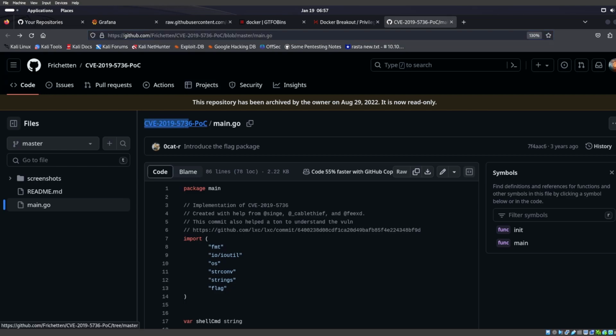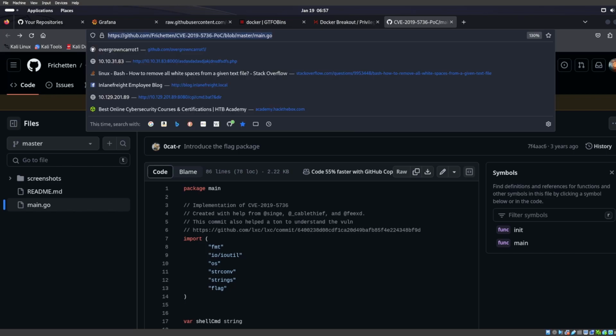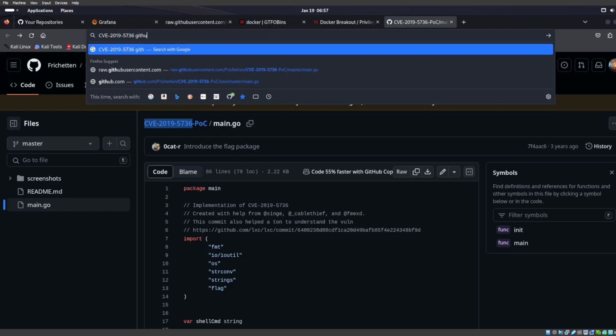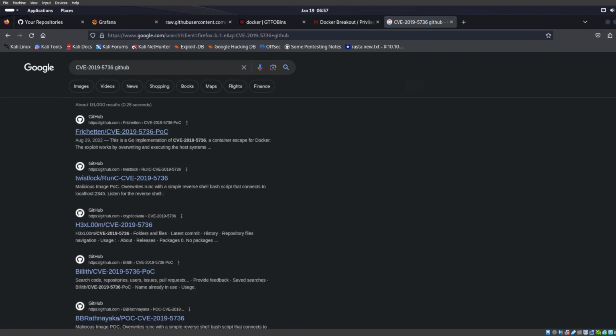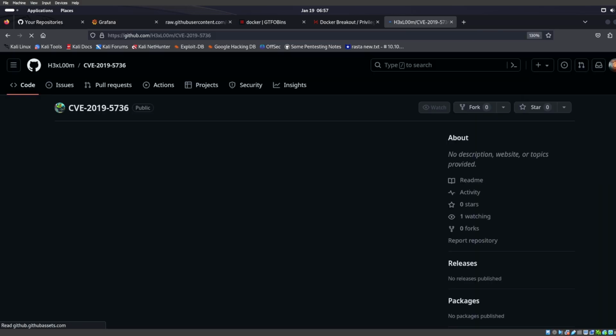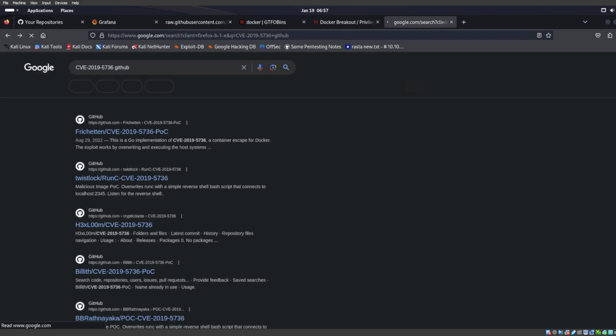Let's go ahead and go with that CVE again, and we'll look it up on GitHub, see if there are any Python ones. That's a proof of concept, run C. That's .go again.